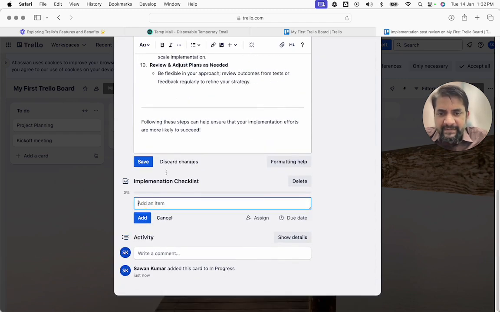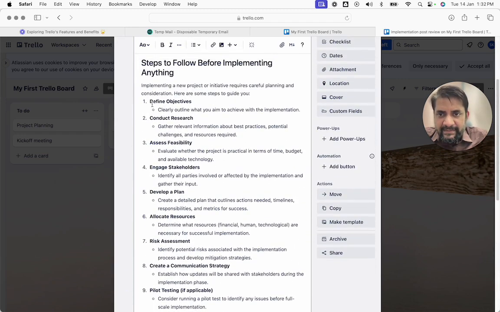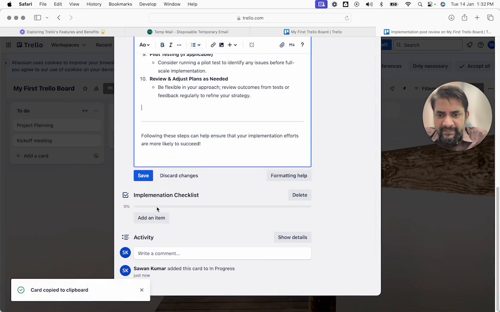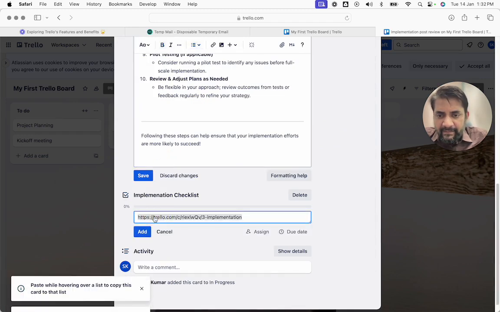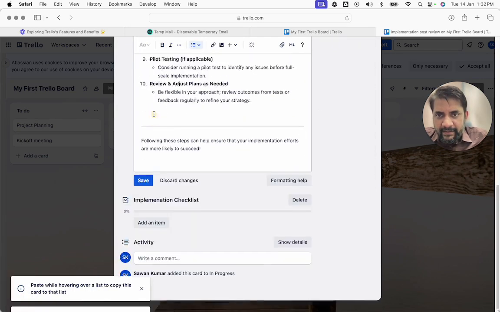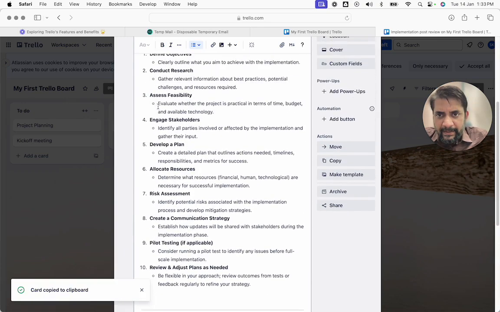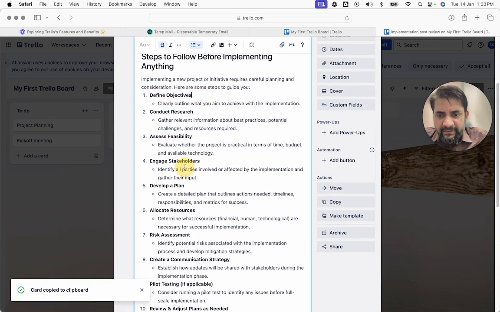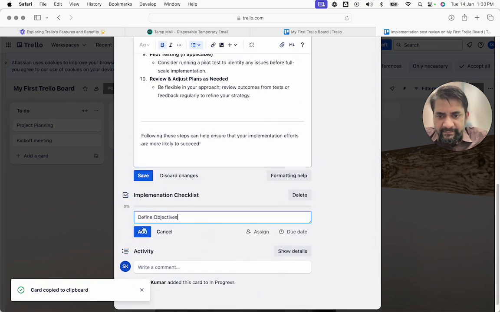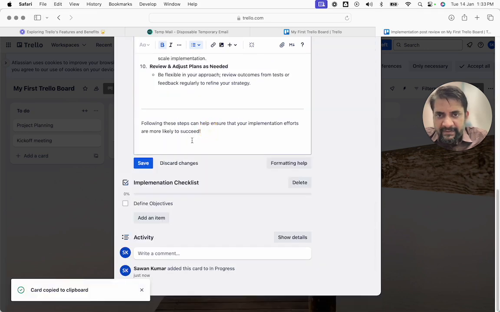Here is the checklist. Now what I can do is I can keep adding these items. Okay. Define objectives would be the first item. Conduct research would be the second item.